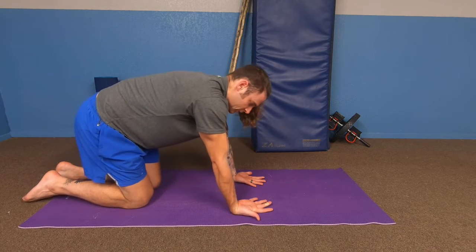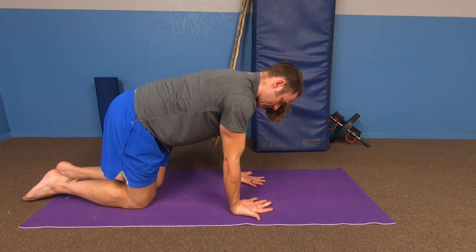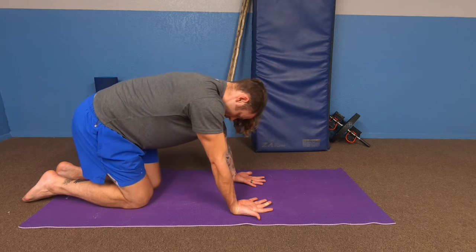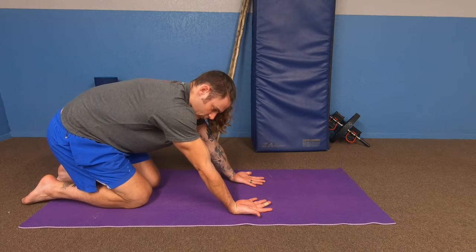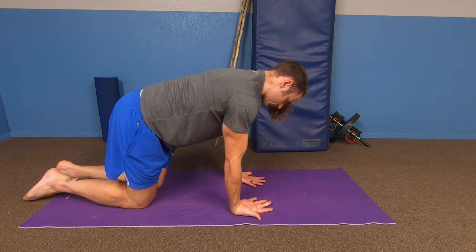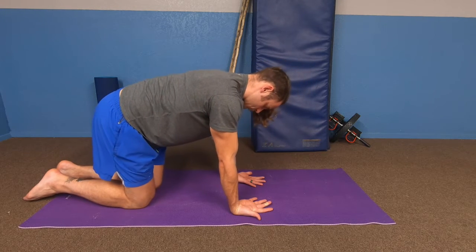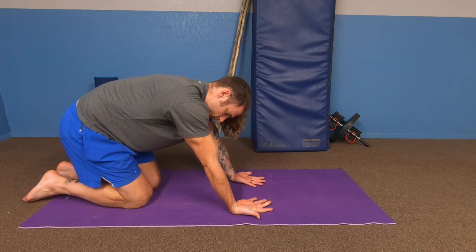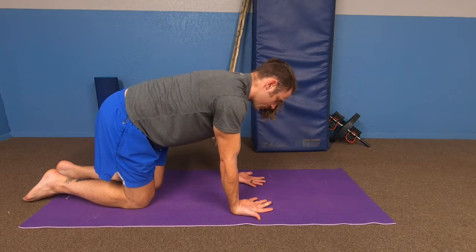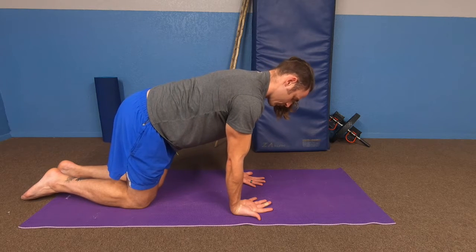Halfway. Inhale. Adjust the weight accordingly as we get through the repetitions. Exhale. 2 more. Exhale. Last one, inhale. Check the body for unnecessary tension and relax where you don't need it. And exhale.